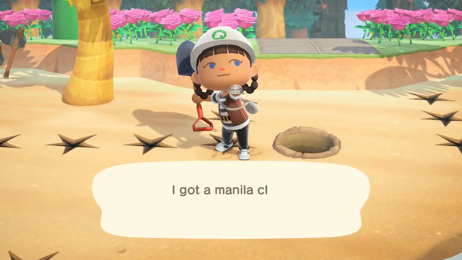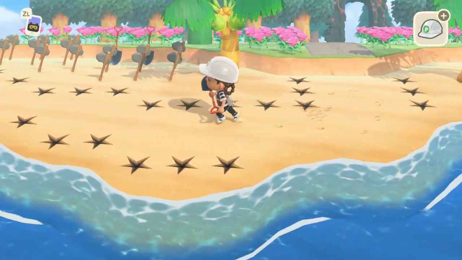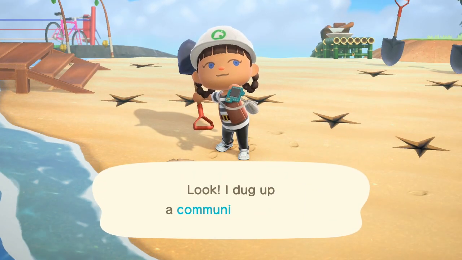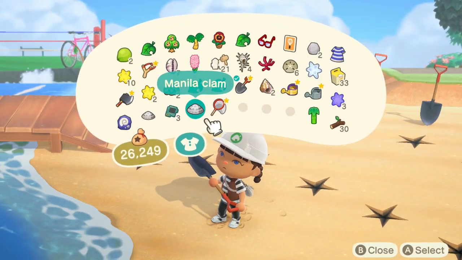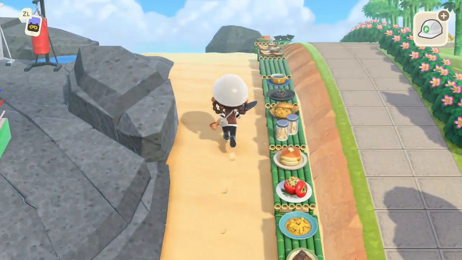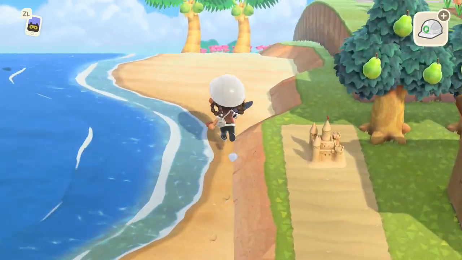Oh, we got another clam, and we should maybe start making some fish bait. When CJ comes, we want to be ready. Stuff to sell. I think that's number three. Is that number three? Yeah. Okay, we need two more. Come on, Beachy, give it up. We're just looking for a bubble.